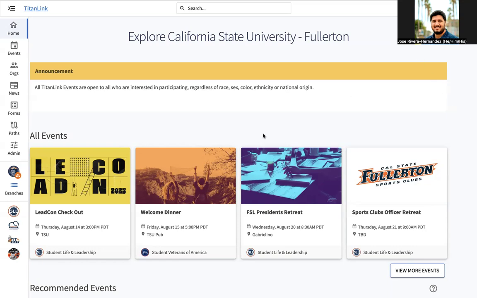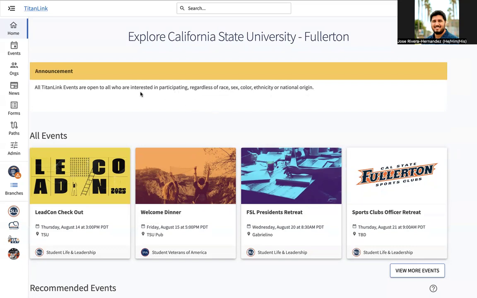So you all should be, of course, the presidents that are completing the registration process. So I do want to give you a little bit more information on how to find that registration form if you haven't been able to complete that registration or are having some trouble finding it. Again, just as a reminder, the re-registration form should be submitted by the incoming president of the organization. So we're going to start by logging into TitanLink. TitanLink will be accessible through your CSUF student email and password. So it's all linked together to your CSUF credentials.